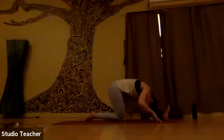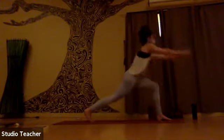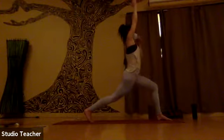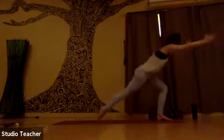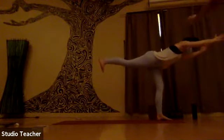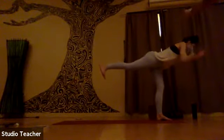Lift the chest, come forward, high left, ground through the left foot, pick up the back knee, sweep those hands forward, deep into the back foot. And then lift wide, warrior three, pick up the right foot, working on transitions there. Squeeze the glutes together, hands forward.